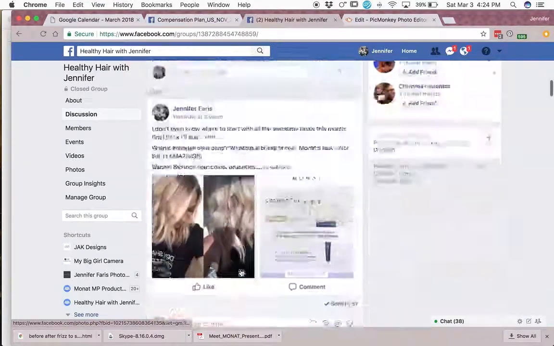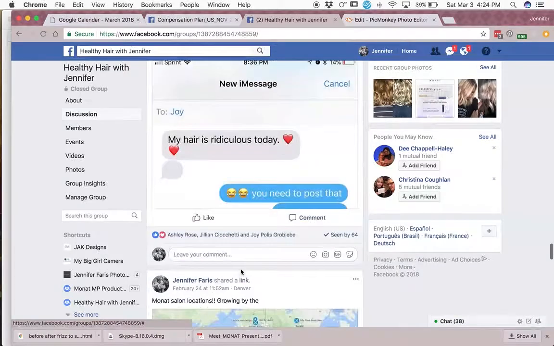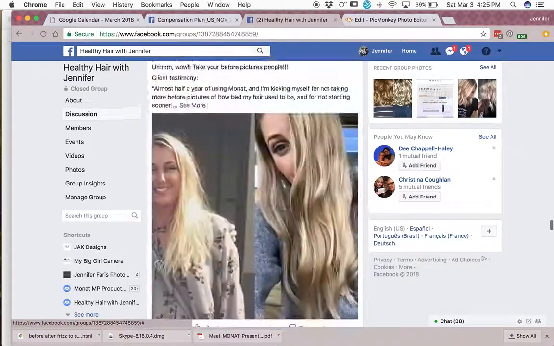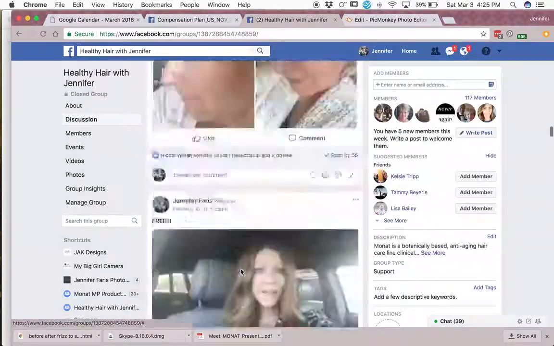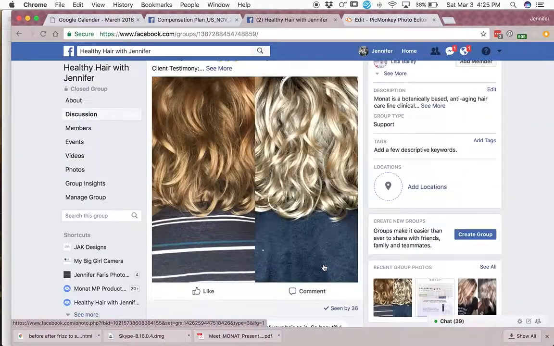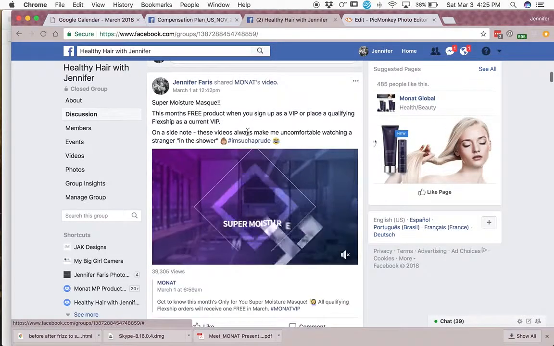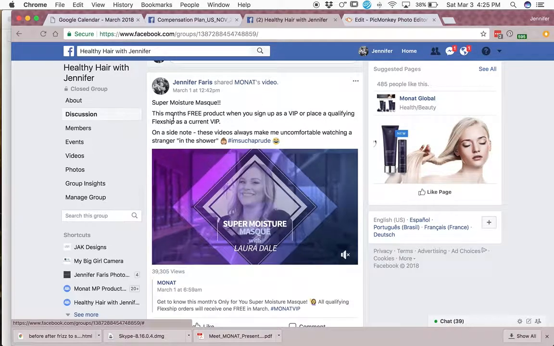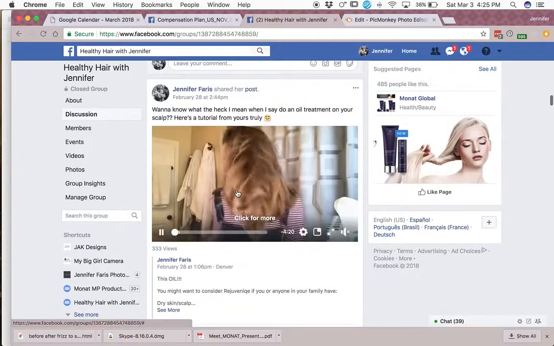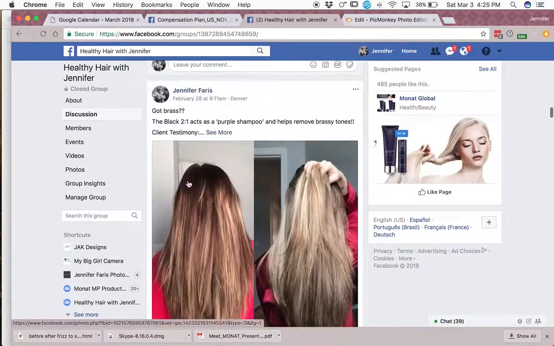But the truth is, as you continue to post, people will say, okay, I've been watching this, you got me. You just need to be consistent with it. It really will make a difference. So that's the trick right there, is posting consistently. I post at least once a day, sometimes twice a day, and I usually alternate. I'll do one that involves a sale that's going on. I'll do an informational video, whether it's on hair in general or a specific product. Here's another promotion. This was me doing a personal tutorial, which we'll talk about in another video. And then before and afters.